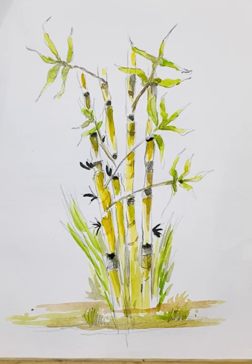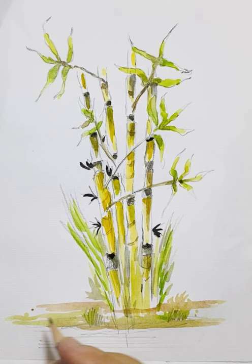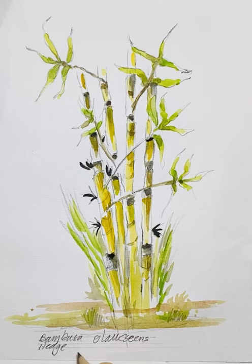Now I don't have that much space to write, but I have to keep on getting the name of the plant drawn. Well, it's a Bambusa glaucescens, which is the hedge bamboo. Hedge bamboo. Al-Qusayb.